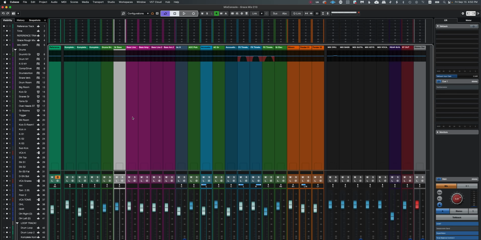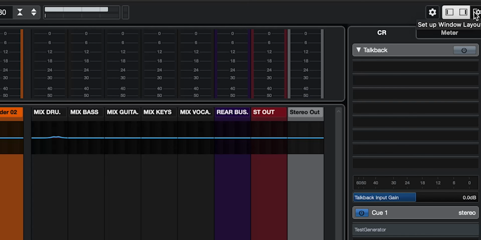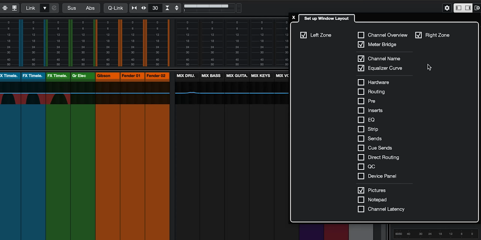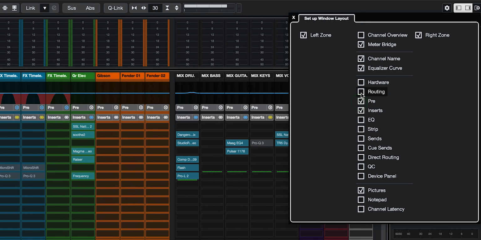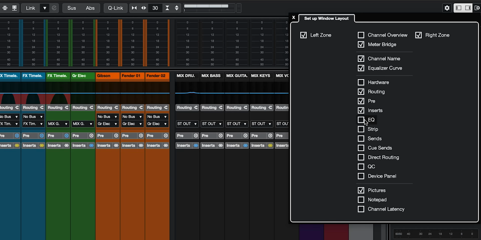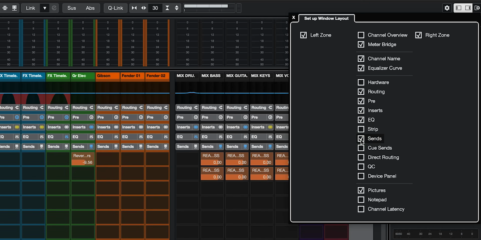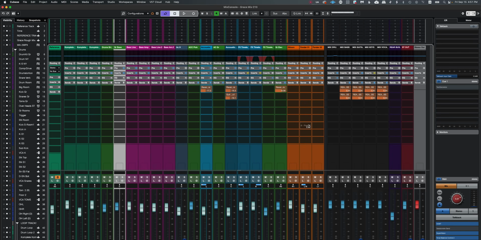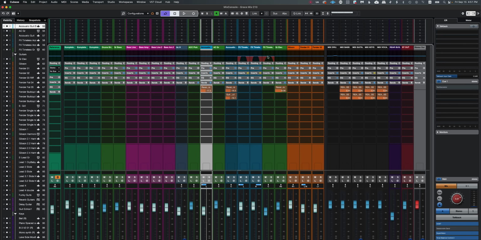Okay, now there's a few things I want to point out here. If you want to load the rack on your mix console, usually in previous versions, racks were on top here. That has changed and you can load the racks straight from the window layout on the top right of the mix console, and you will find everything you need to load your mix console, like the inserts, the pre-routing, for example, EQ, sends, and so on and so forth.